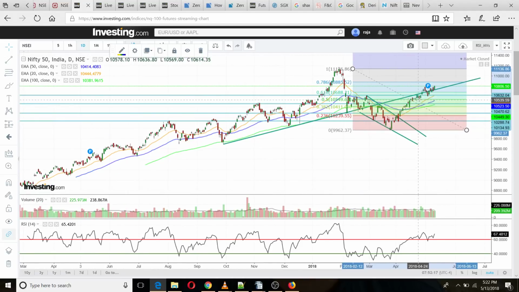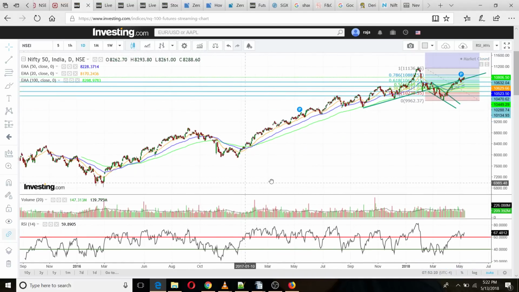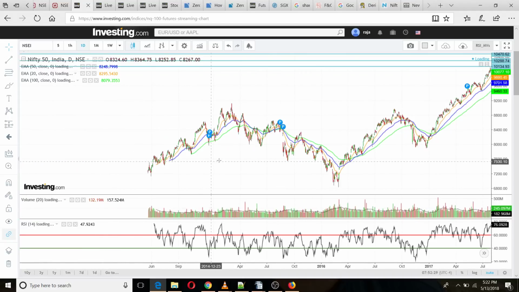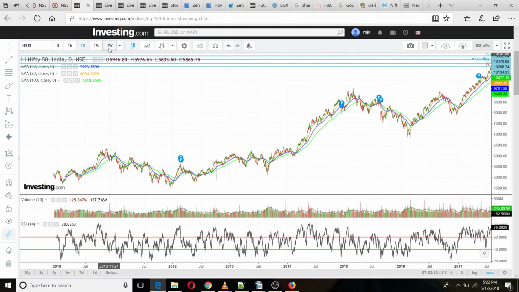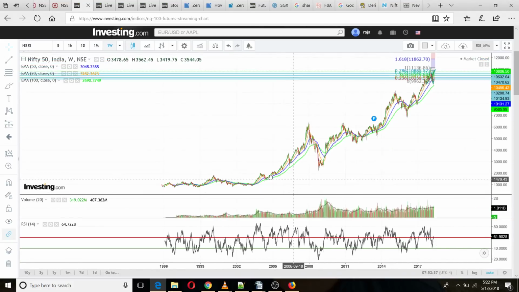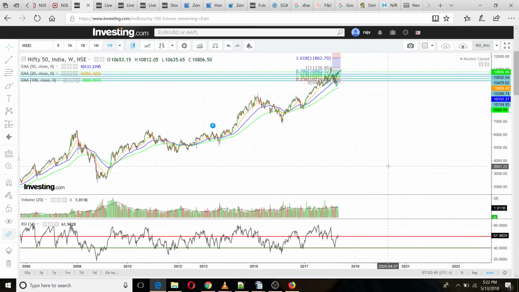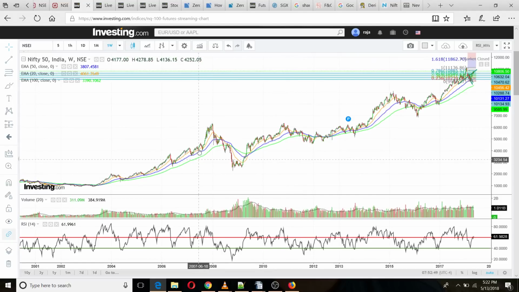Now, as I told in the start of the video, we will go a bit into detail. Let's analyze from the past what has happened. Let's go to the weekly chart. We will see what retracement has come and how long it has lasted. If you see, this was a crash of the market in 2008, right? The 2008 crash happened and we see that it lasted for around 1 year. This is 2010. This also lasted for 1 year. So this was a retracement happening.